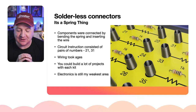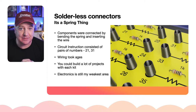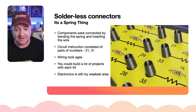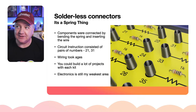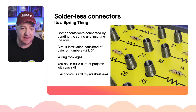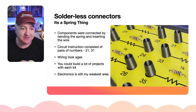I recently posted on, was it the Arduino forum on Facebook about this, and it got about 500 replies. People saying, oh, I had that one, I had the 75 in one or the 150 in one project kit. And they were all by Science Fair and Radio Shack. They sold a lot of them. In the UK, the guy who owned Radio Shack, his surname was Tandy. And in the UK, we didn't have Radio Shacks. We had Tandy as our stores. And this is where they had them.